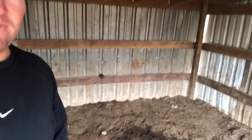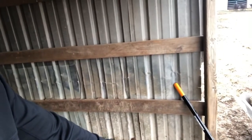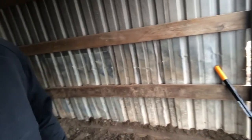When I lowered it back down at the time, I used a tractor and some chains and pulled it back over. When I did that, it kind of shifted the front end just a little bit. So when I go digging the rest of this floor out so that I can actually move this, it's kind of hard to see because it's buried right now, but over here where this shovel is at, there's actually a 6x6 runner underneath both sidewalls. That way I can hook up to it with a chain around the front post and pull it.